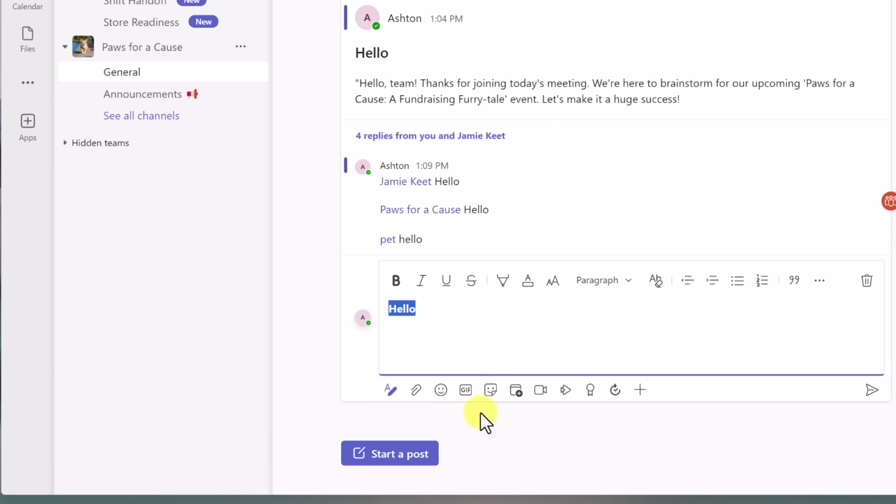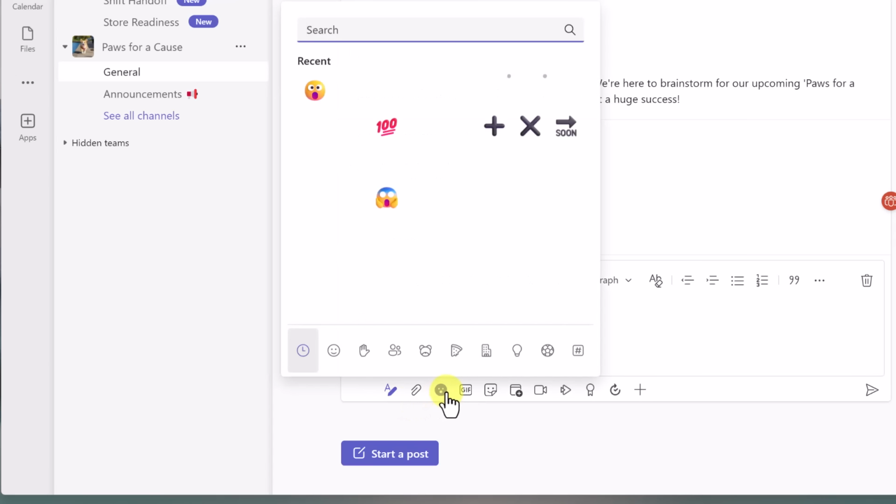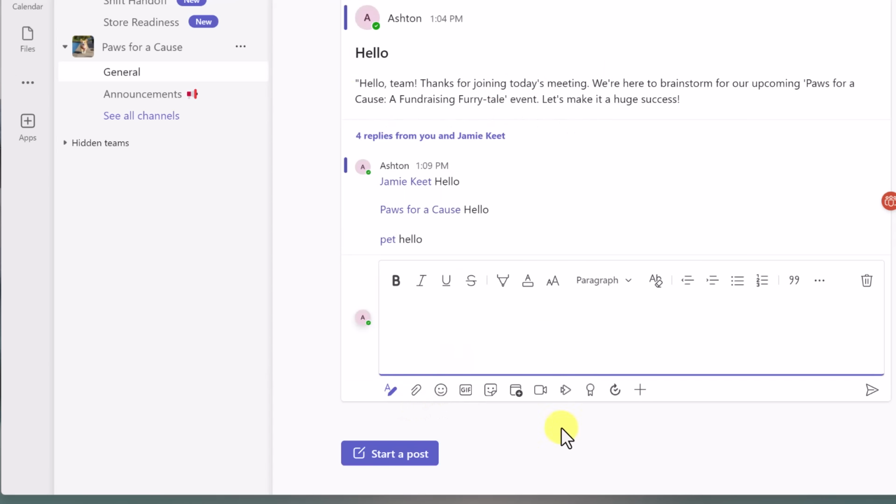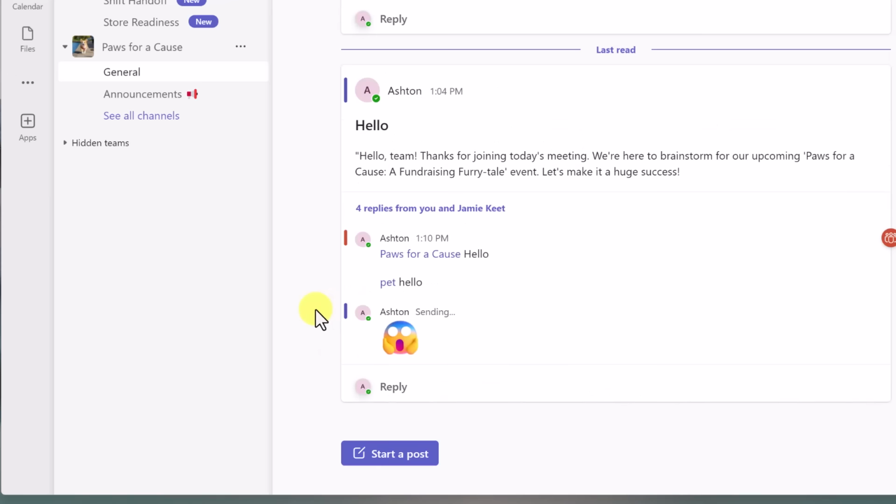Now, the other thing is to have some fun inside Microsoft Teams, you can use emojis that you have quick access to that will place these inside, or we could use stickers. And we do have over here some praise that we could add to people if they're doing a great job. Now, what happens if we want to add a file to this? I'm just going to quickly send this message so you can see what's happening in the thread there.